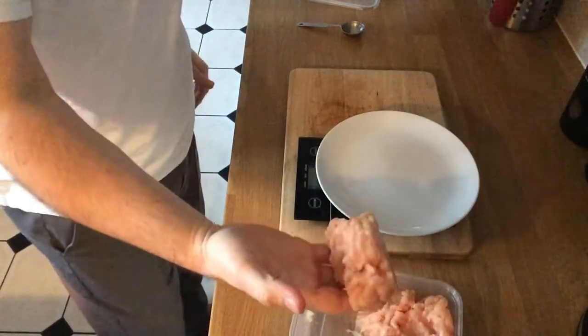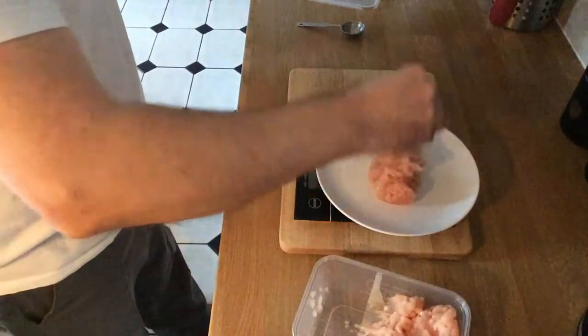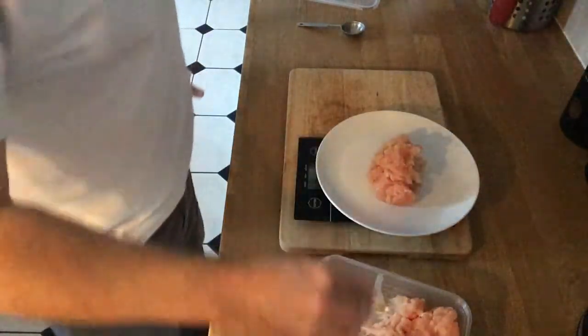Okay, so first thing we're going to need, we're going to want about 150 to 175 grams of this minced chicken. Okay, so we're going to weigh that out. And there we are, there's about 160 grams there, so that should make one Kiev. So we should get 2 Kievs out of this, this 300 odd grams of minced chicken. Next thing we need to do is to wash our hands.